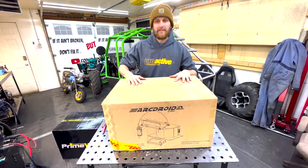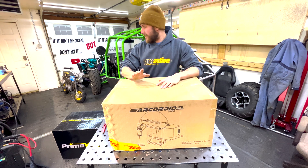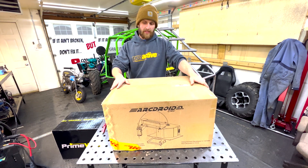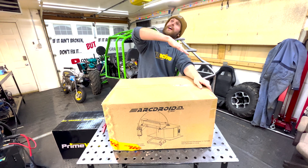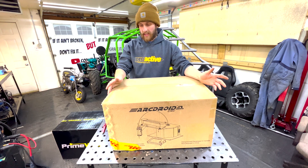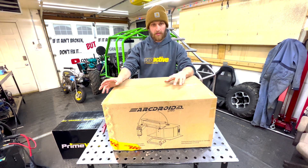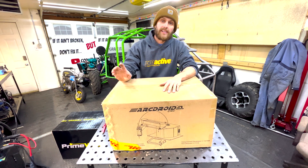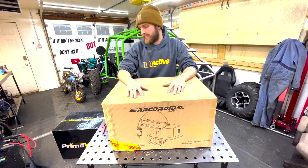What is up you guys, welcome back. Today we're gonna do an unboxing of an Arc Droid CNC plasma cutter along with a PrimeWeld Cut 60 to go with it. This will take my fabrication skills to the next level — options are endless for making brackets and parts. We'll unbox everything, lay it out on the table, explain how it works, hook it up, and try it out. Big thanks to Ben and all the guys at Great Western Saw for hooking me up with this and giving me an awesome deal.